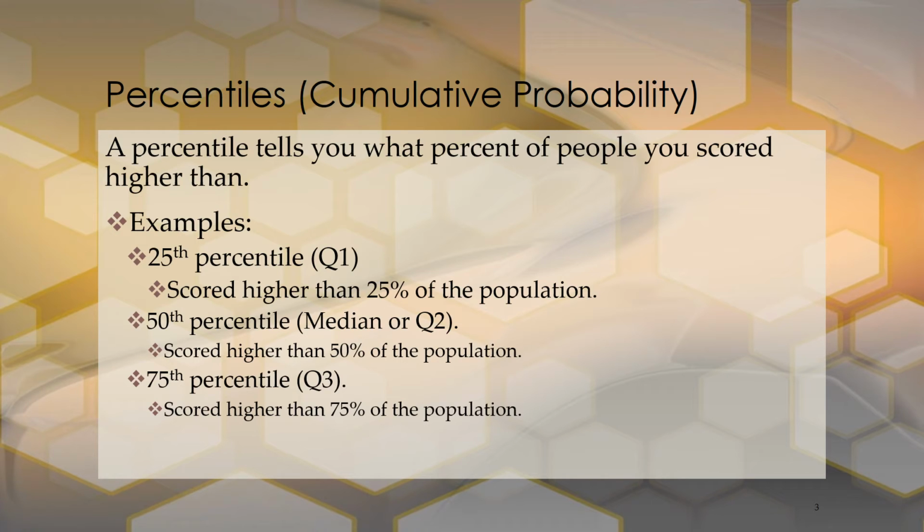And the highest percentile would be 100%, or the 100th percentile. That means you scored above like everyone. And the lowest ones would be around 1% or maybe a little bit lower. And that would mean that you didn't really score above many people, or maybe not anyone at all.